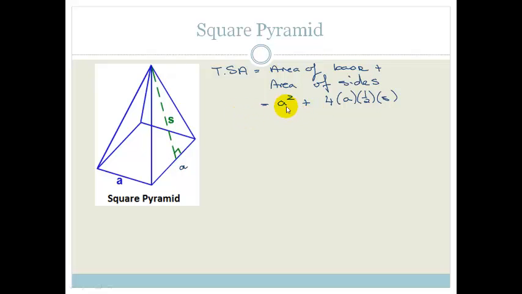Okay but now I want to get this in normal terms. So let's pretend that this here is still A but I want you to instead of calling this S, call it Hs. And the reason I want you to do that is because this height here is called the slant height.